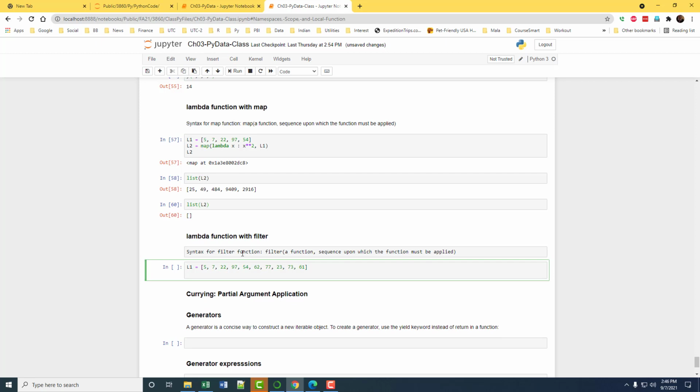Now suppose we want to create another list, and you want all the numbers that are divisible by 2.